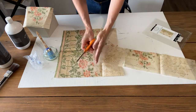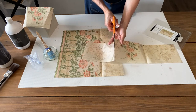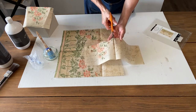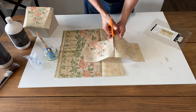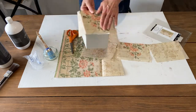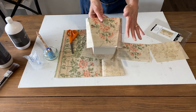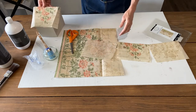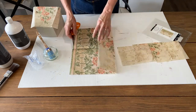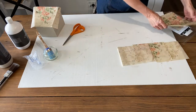So we did our first one, which was this piece here. This will be the next side. So we're just going to cut straight down that line there. Works well with this pot. They won't line up exactly, and it's not meant to, because as you can see, this piece, we're going to detach that in a minute. But now we've got our three pieces ready. We'll wait for that to dry before we go ahead and put on the rest of our decoupage.